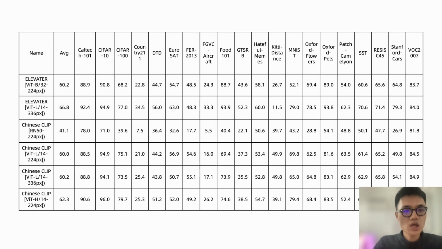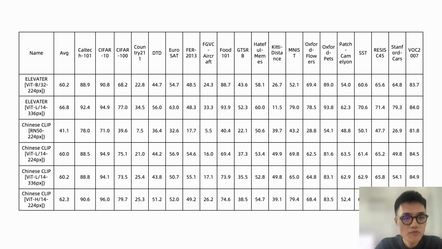As to the results, you can check our results in the leaderboard, including the ViT huge and the ViT large, and also we have some results of ResNet 50. So you can find that with an increase in size, the models can increase the performance stably, and ViT huge performs the best.